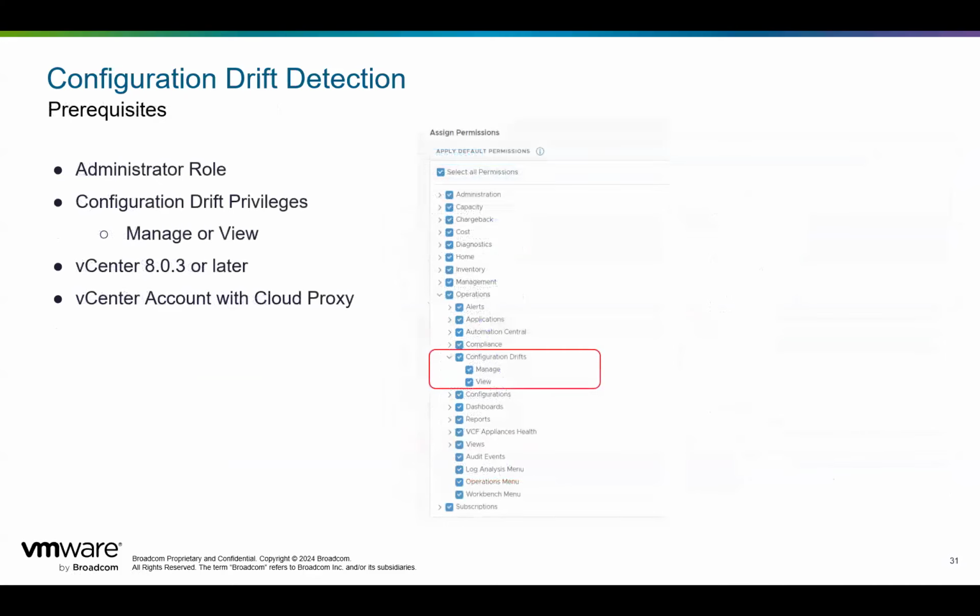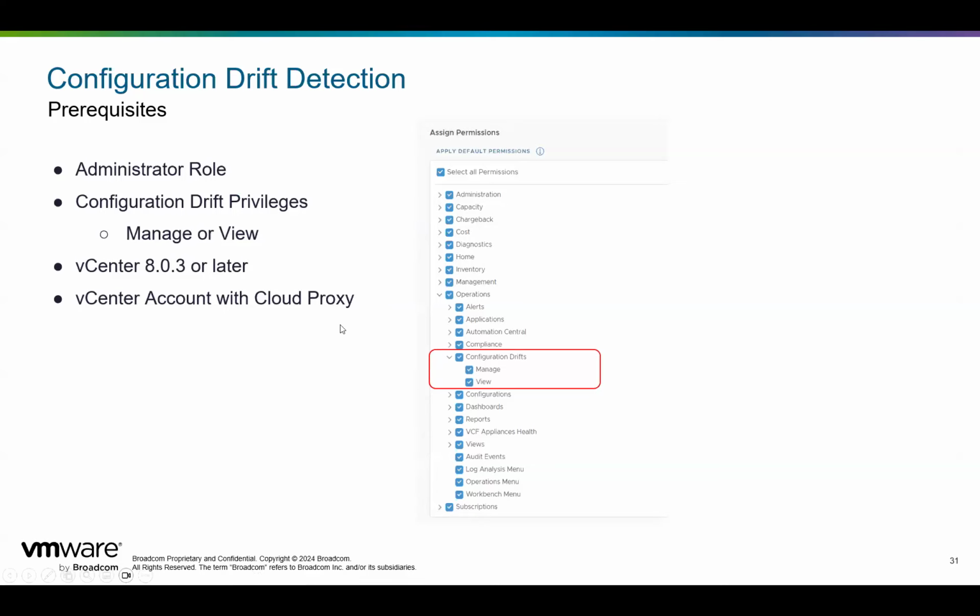Now, like Sonny mentioned on diagnostics, there are some prerequisites that need to be satisfied in order to create and view configuration drifts. One of the key things, and probably the most important piece here, is that you've got to have an administrator role set up and verify that the person who is using configuration drift has the privileges, whether it's a managed privilege that's needed for creating the templates and assigning them to a policy, or a view privilege for anyone who simply needs to be able to see what the drifts are.